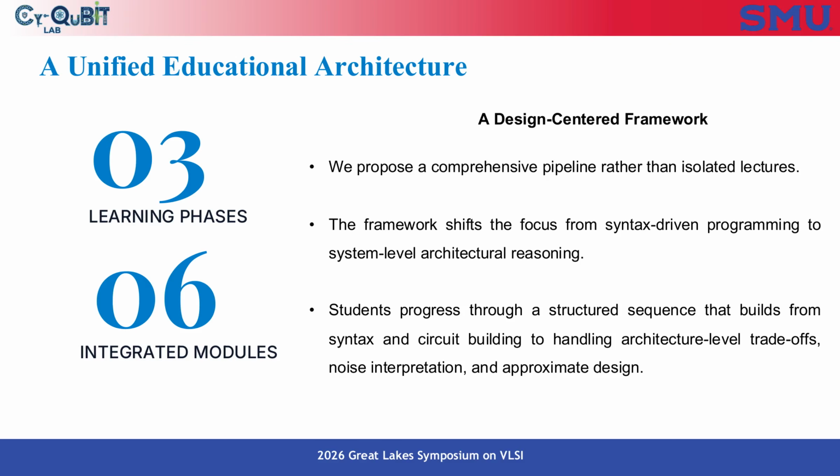Students first learn how to build circuits, but then move toward deeper questions such as architecture-level trade-offs, noise interpretation, and approximate design. This progression is important because practical quantum computing requires students to understand not only how to write code, but also how design choices affect performance, reliability, and security.